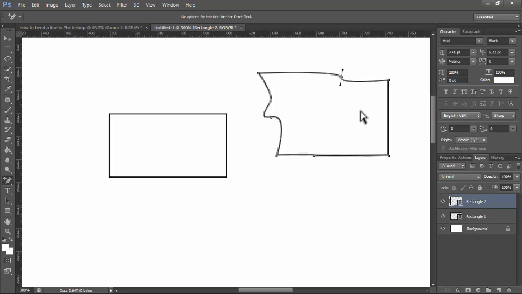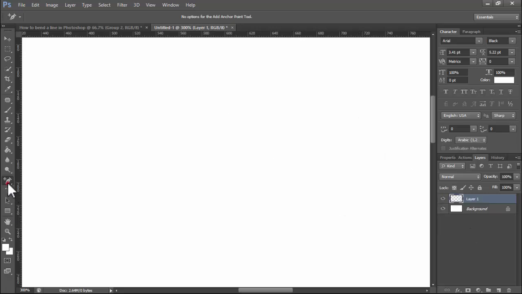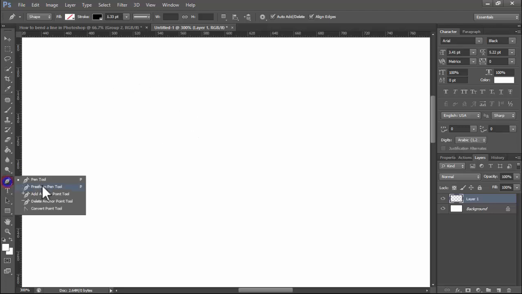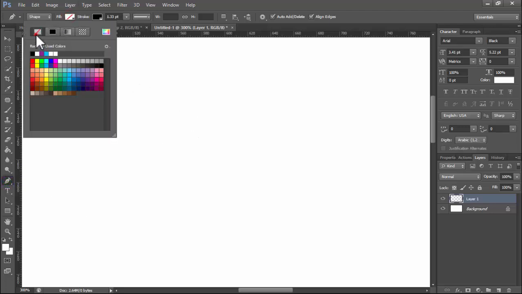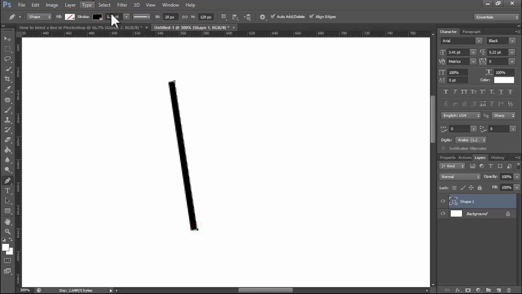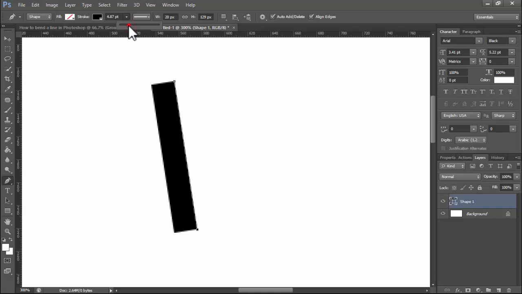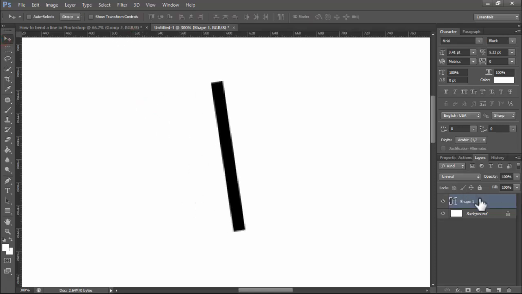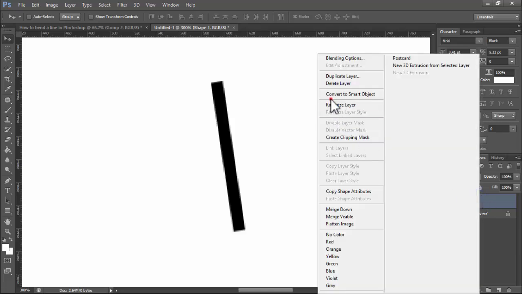Step 3. Right click on your mouse, convert to smart object.